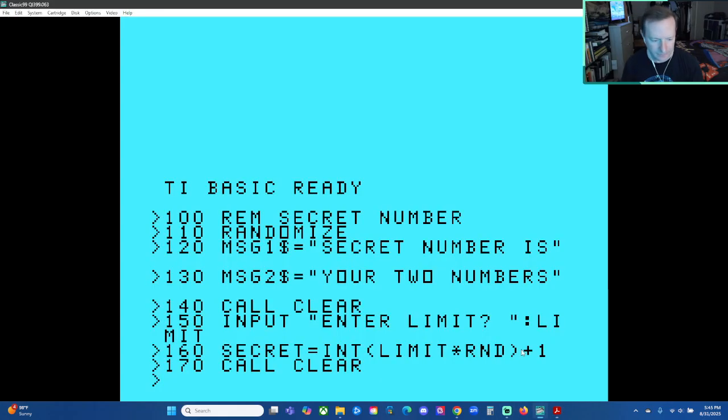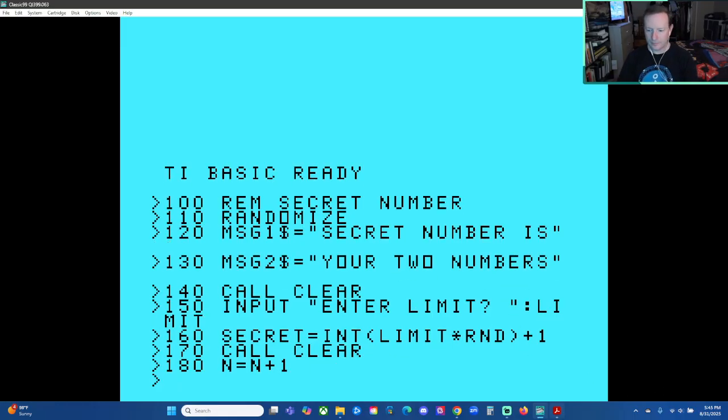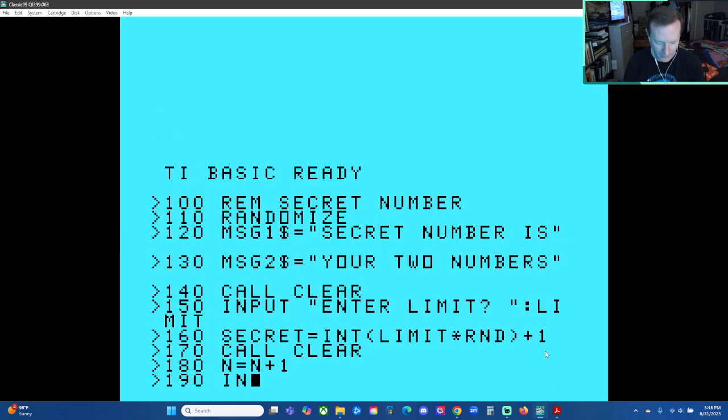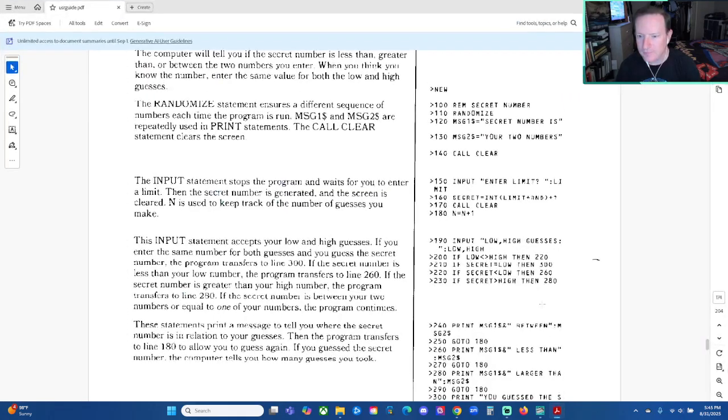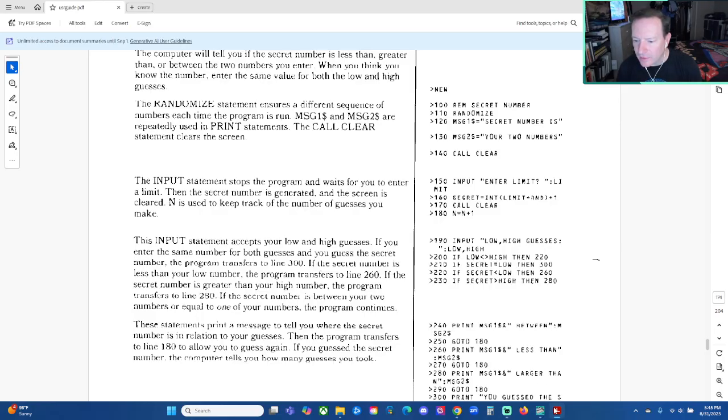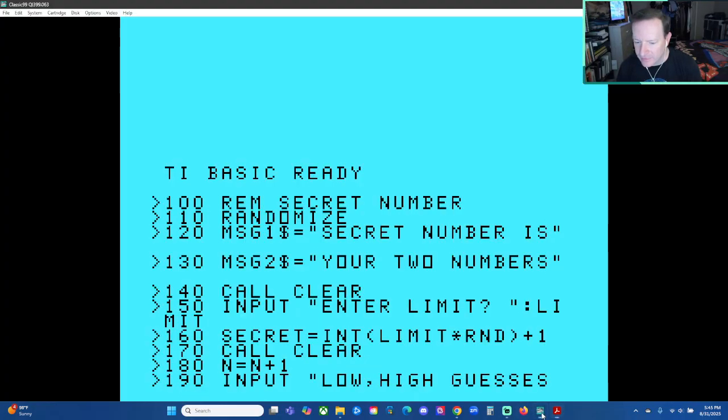N equals N plus 1. Okay. 190 INPUT "LOW, HIGH GUESSES:" and we've got a colon and a space, it looks like.